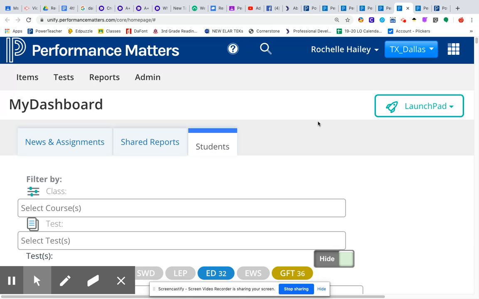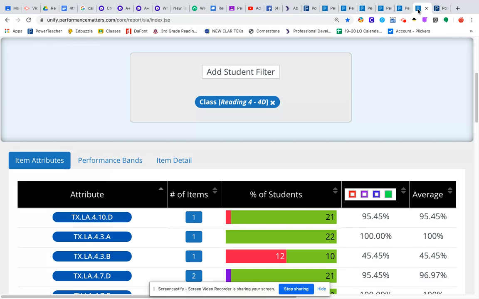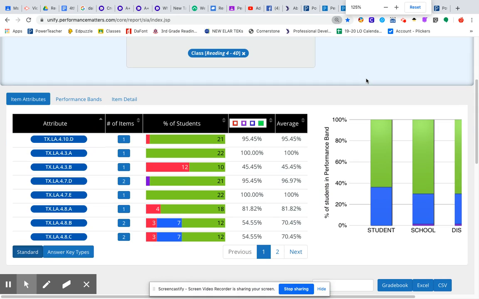Once they've completed that process, here in Performance Matters, it shows you the different reports that we can see for each student. The report we usually use is called Student Item Analysis during our DDI meetings to figure out how students are progressing on each standard. But that is also where you would go to transfer your grades into your gradebook. And so I'm going to zoom out, see if I can zoom out to Gradebook.